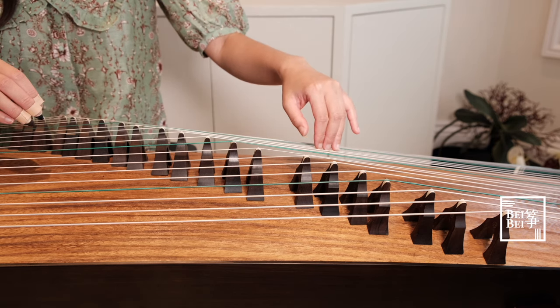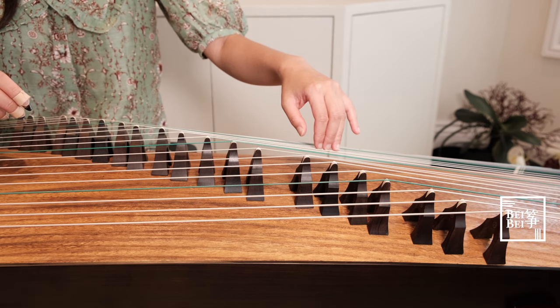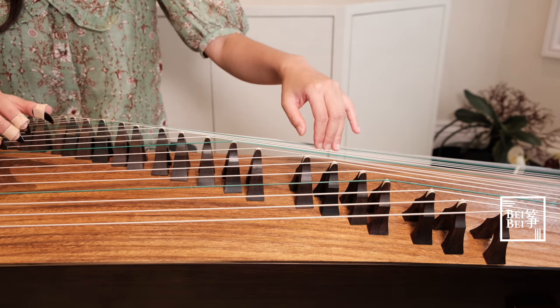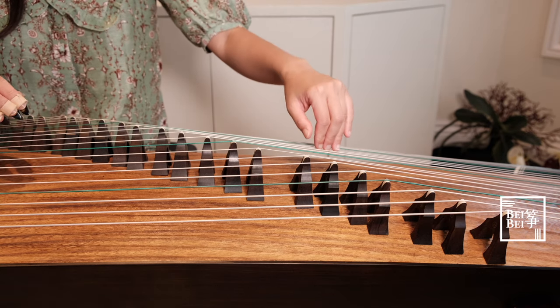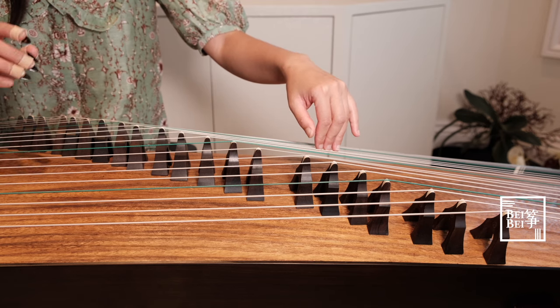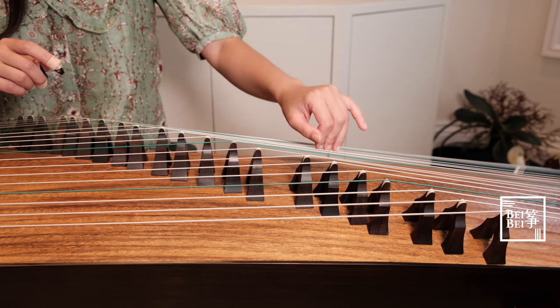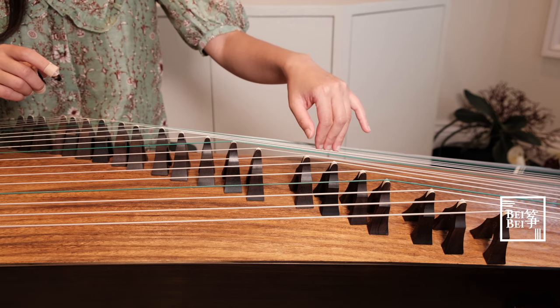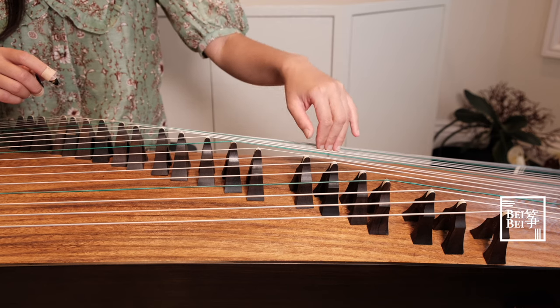So after the right hand plucks the string, the left hand wrist moves down and up repetitively in a controlled motion. So let's try to count. 1, 2, 3, 4, 5, then back. Remember, just drop your wrist down and lift it up without changing the fingers. Keep the finger position stable.